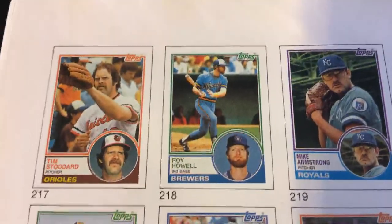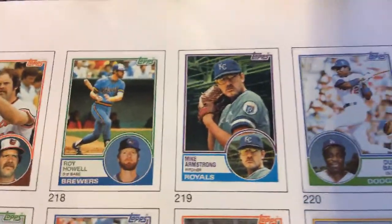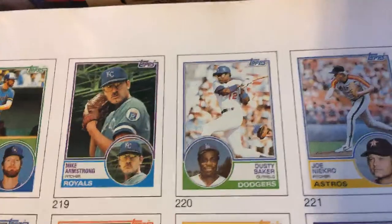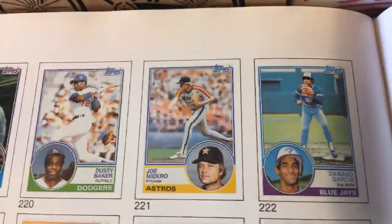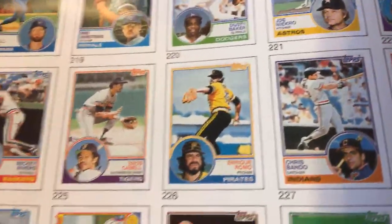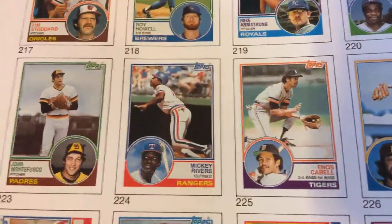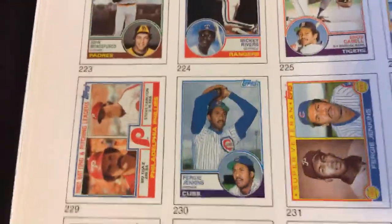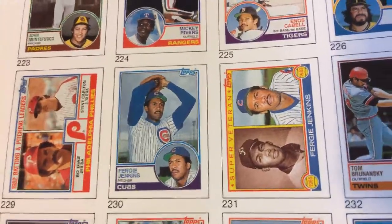But it's surprising how some of the 2000 sets are pretty expensive with some of the good rookies that are in them. But I'm still working on going back in time in my collection. That's why when I get closer to some of the years where I do have complete sets, I would probably highlight some of those also. But I don't know how I'm going to do some of the sets that I don't have. I'm trying to figure out a way to do it, but we'll see what happens. We'll see if I can come up with something.